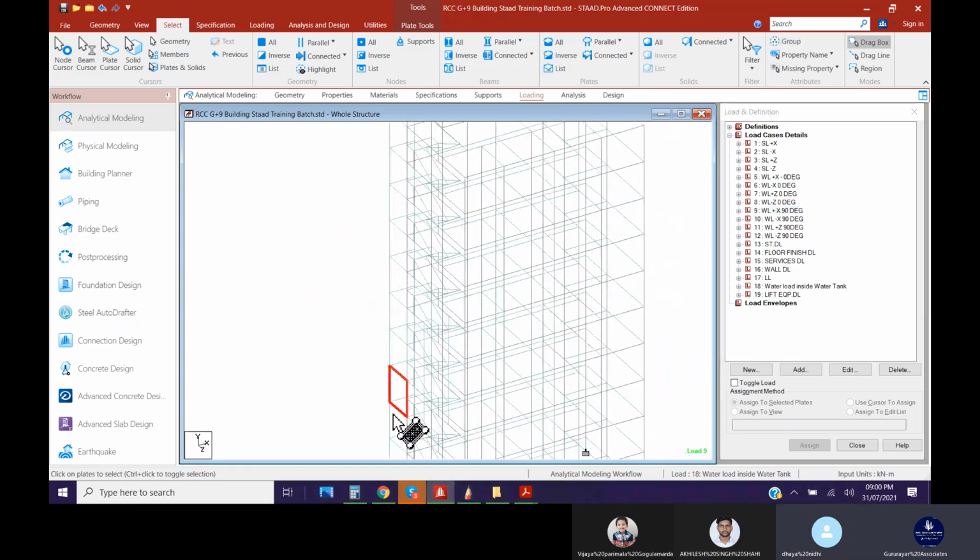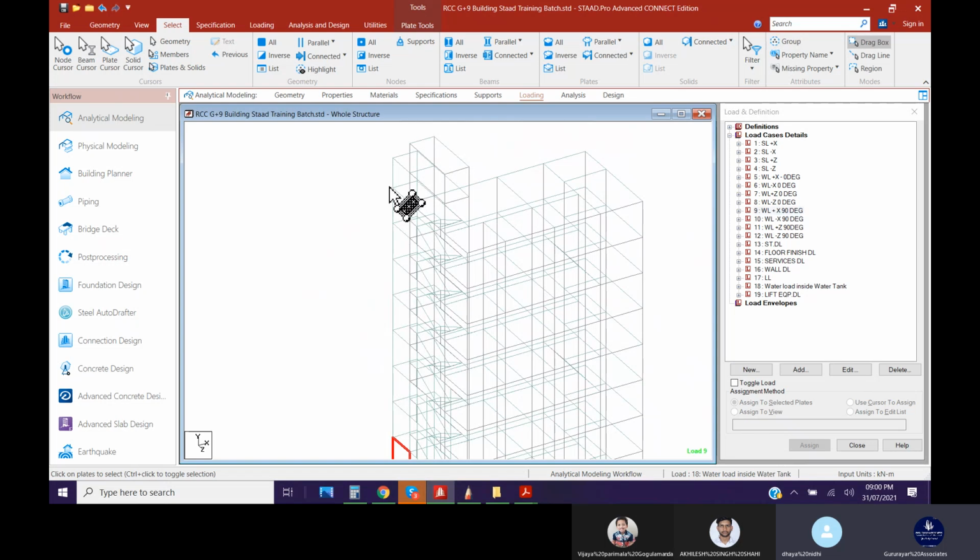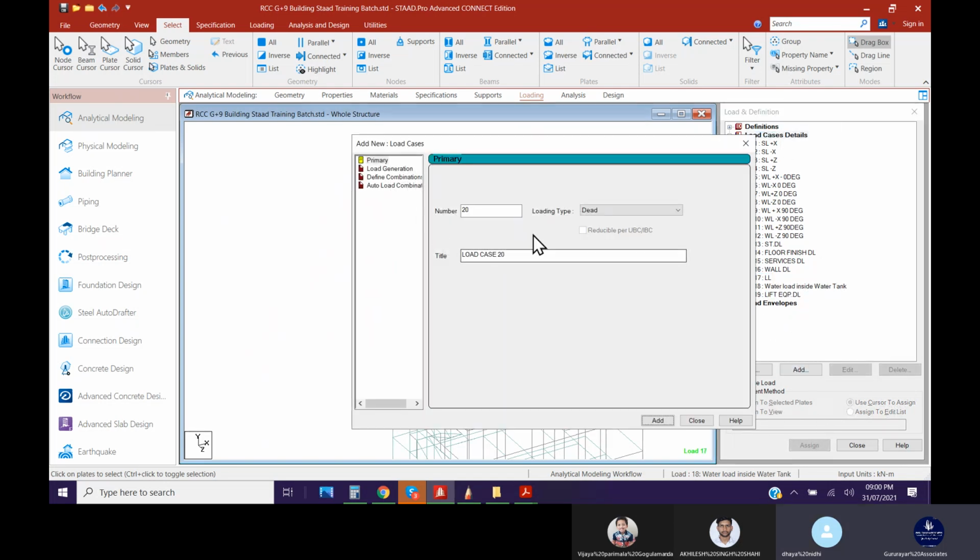For that you need to have a joint first. But before going to the joint, let us apply the UDL load, the equipment lift load. This is finished now. Equipment load is finished, and it comes under live load. So for live load, we'll add one separate load for equipment live load. Equipment dead we have added already. Equipment live load we will add: lift equipment live for cabin. Cabin load.